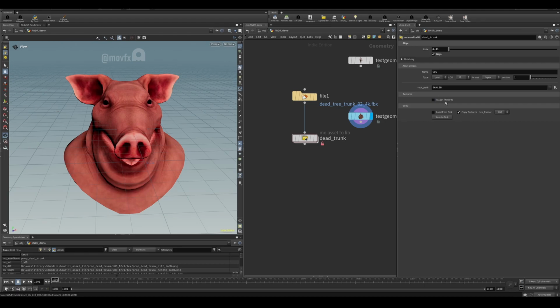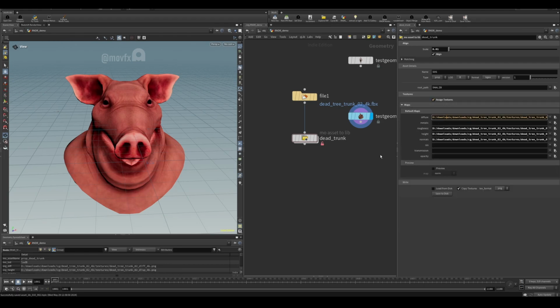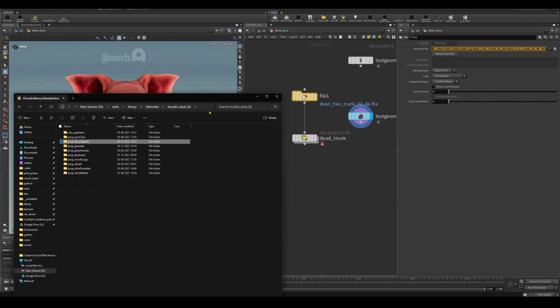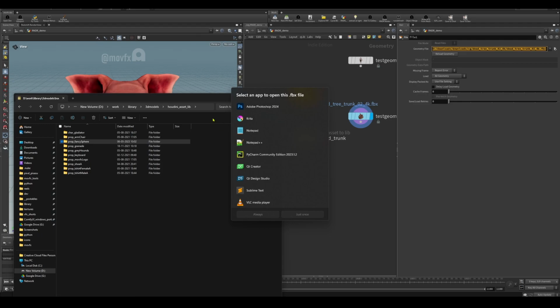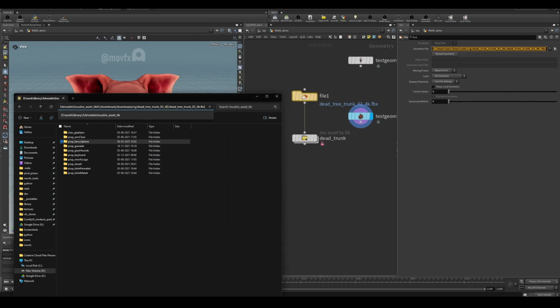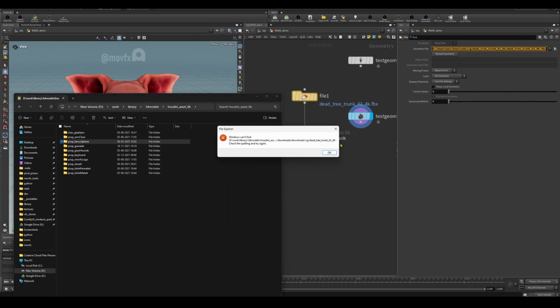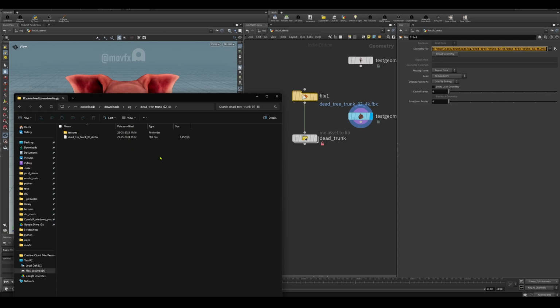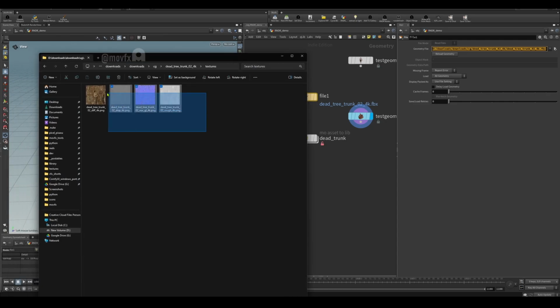Okay, then click on assign textures, and then I'll just go to this folder. Yeah, I'm in this folder. You can see there are 4 textures available.